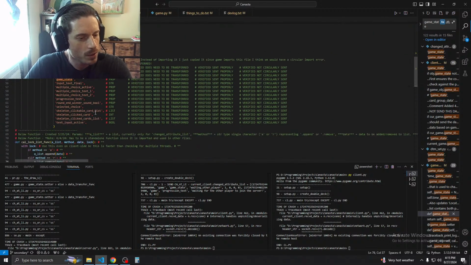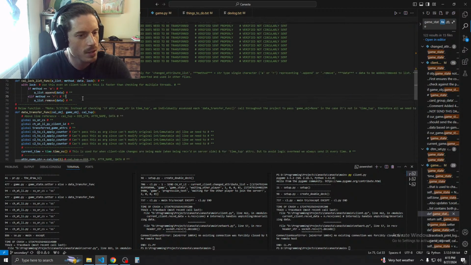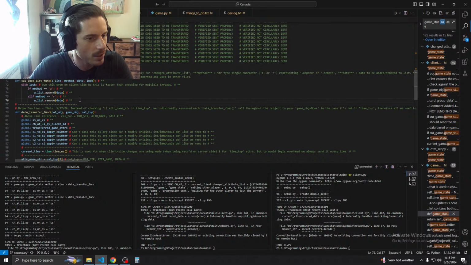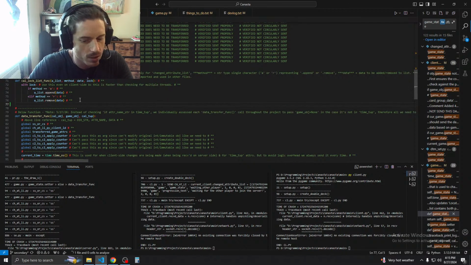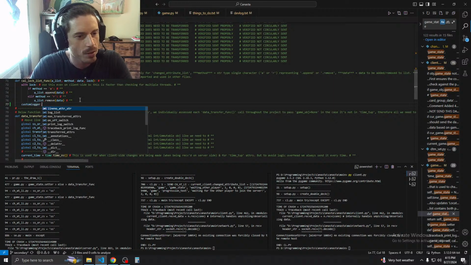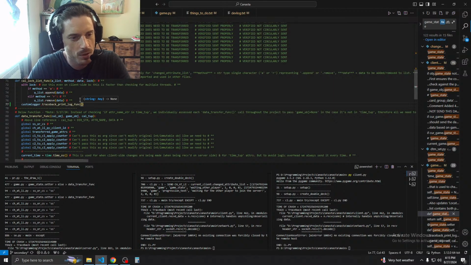And now I wanted to print this list, so let's just see what's happening here. So we'll do custom logger, traceback print log function, and we'll print out a list.